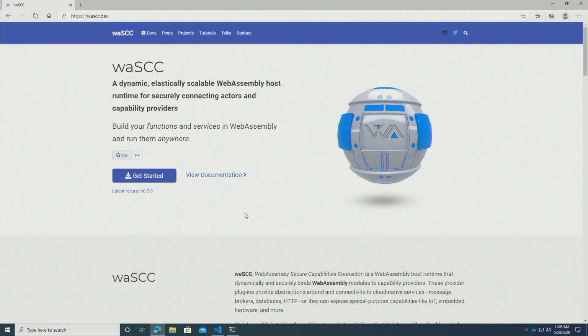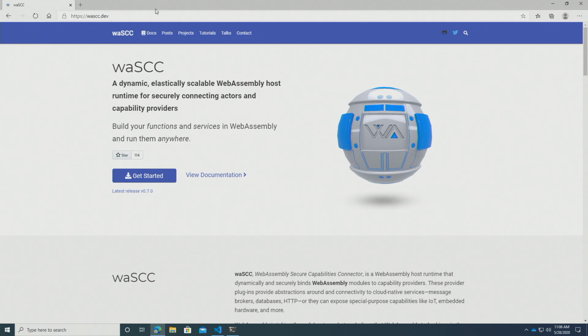I think it kind of democratizes the server space. The idea of having the same WebAssembly file hosted on a Raspberry Pi or a big AMD server, it's all the same, and you can do the same thing. What WASC brings to the table there is the idea of having capability providers.